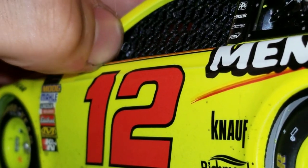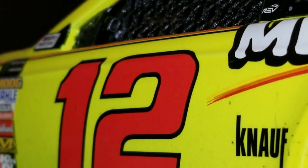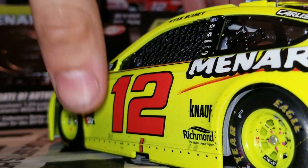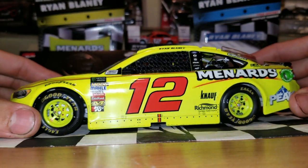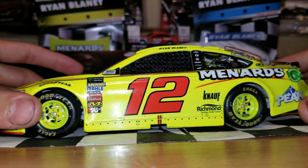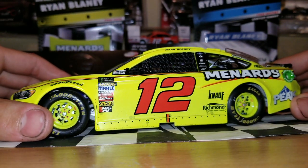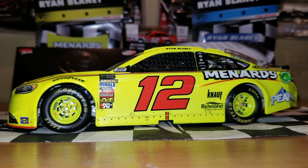Back to this side — I forgot to show the side mirror as well. On the Elites they also got this little side mirror. Really nice. Now we're back to the best side of the car. If you have $84, get this car — it's way better than the ARC version. I understand the ARCs are cheaper, but if you want a high-quality diecast, this is the way to go.